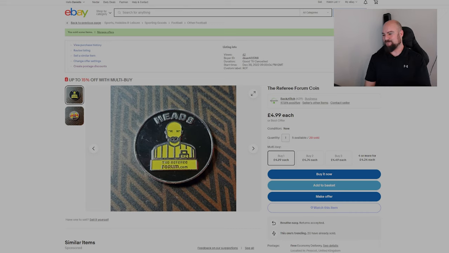Soon, but not yet. Anyway, this has gone for £5 with free postage, which pretty much doubles the ROI, which is all right. Last few of these as well. I'm just onto my supplier in a not drug deal-y sort of way to get more of these made and shipped to me. So more of these on the way soon. I think this says there's 5 left available. Just 5 more of these coins. Goodness me, they're flying out.